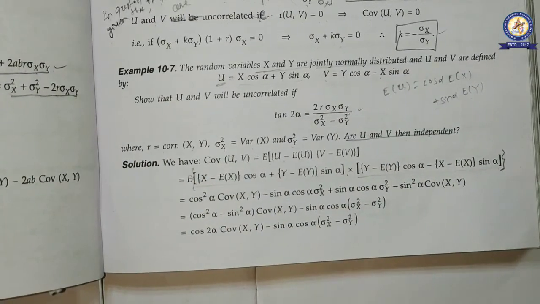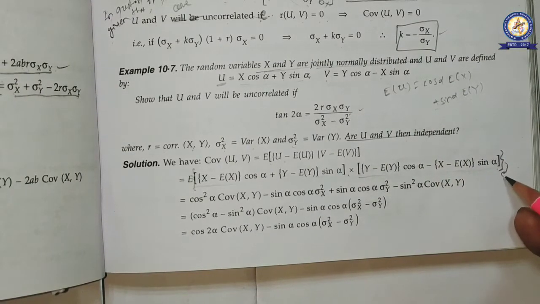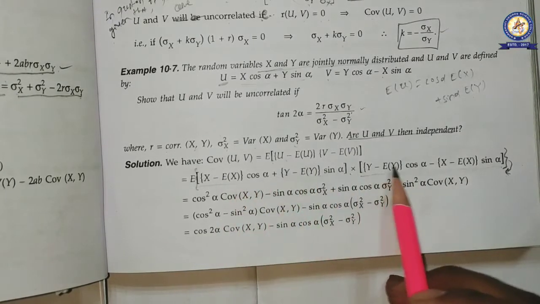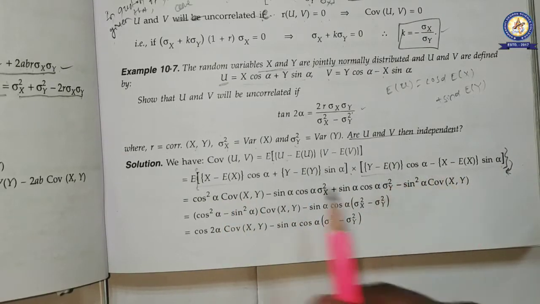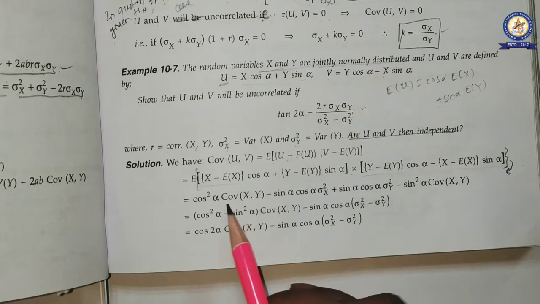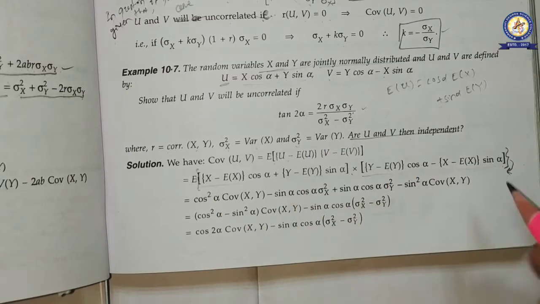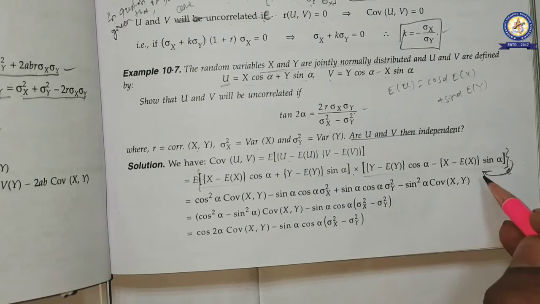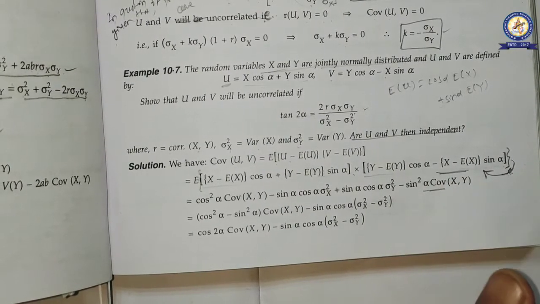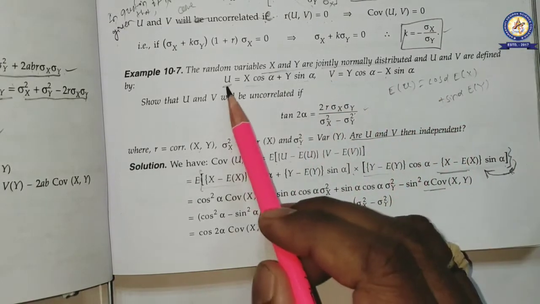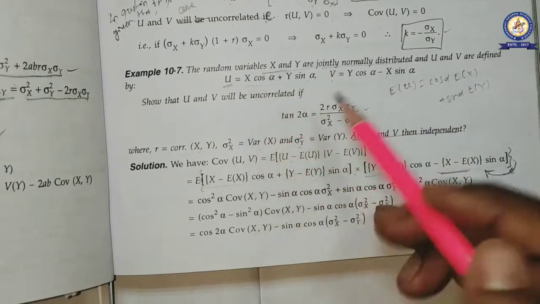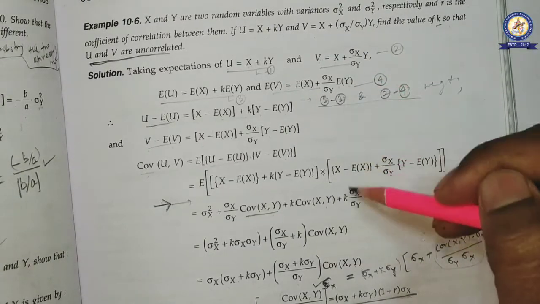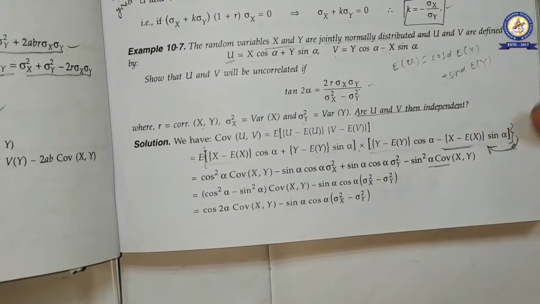Now either you can do your rough work, or you can write down in your note that you just multiply each term. So here 1, 2, 3, 4, that means total 4 terms will come. So the multiplication step, either you can check in your rough, or you can write before this step in your note. And what I have done, u equal to this much, expectation of u equal to this much, and subtract this, numbering the equations in the same way as we did in the previous one. Like that also you can write in your note.